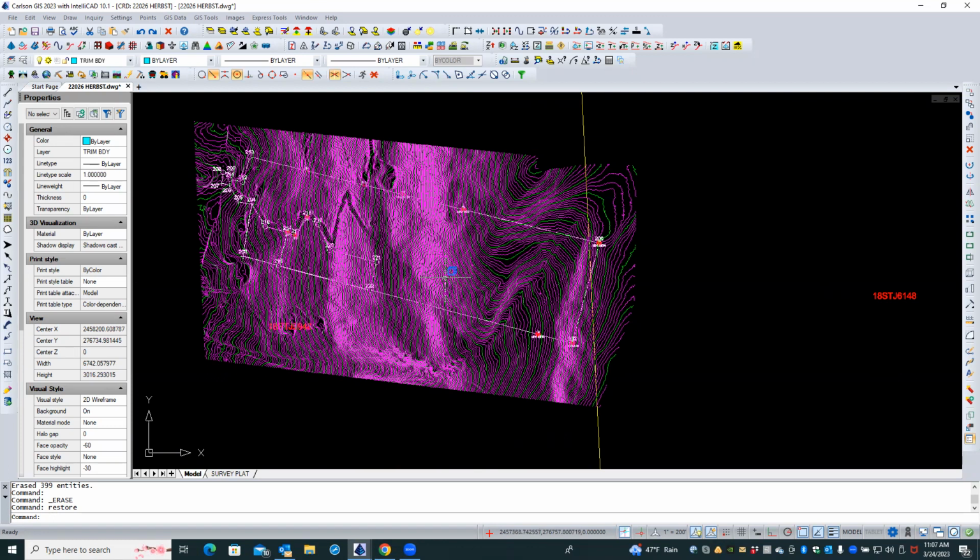Now, what can you do with this? You can leave everything like it is, but let's say instead of a 2-foot contour interval, you wanted to plot 10-foot contours. Well, you could just freeze the intermediates and that makes everything on 10-foot contours. What if you wanted 5-foot contours? Well, then what you'd have to do is build a surface, a terrain model using these contours, and then erase these contours, and you would redraw the contours from the tin file and tell it whatever interval you wanted. So not an ideal thing, but this has the 2-foot contours.